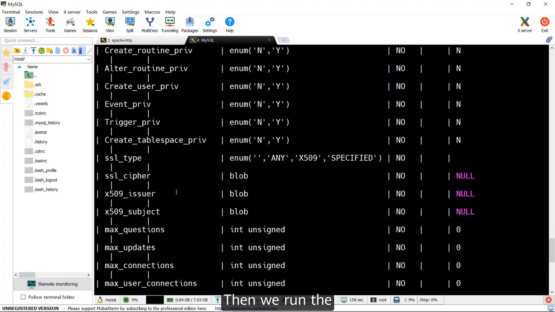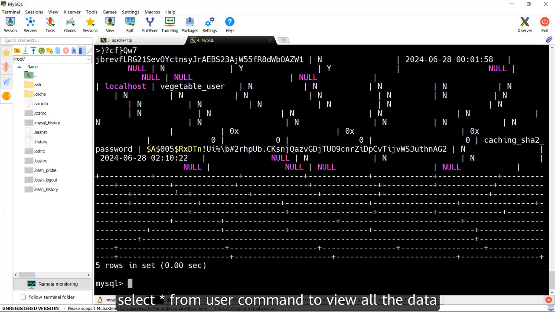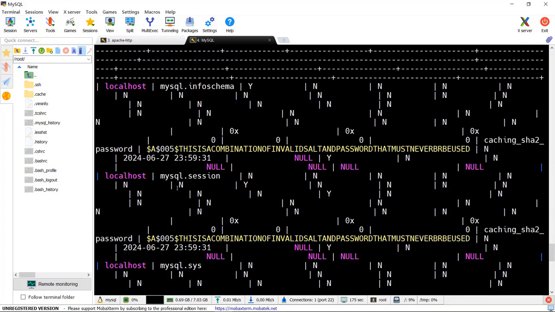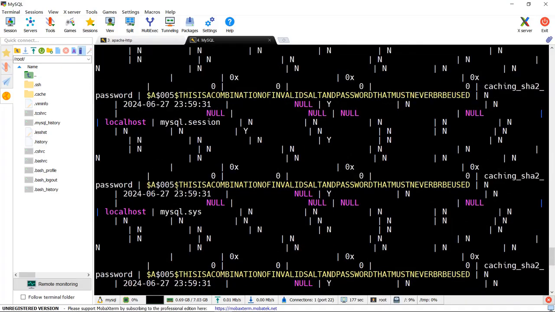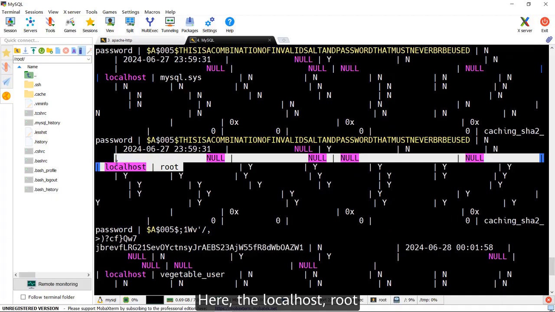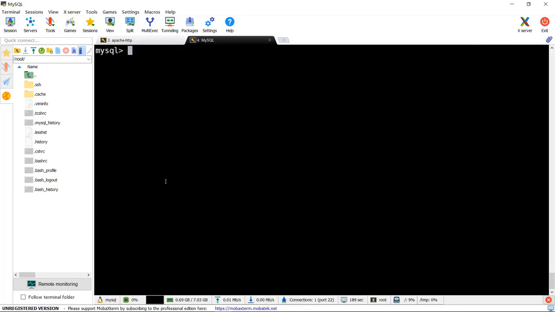Then we run select star from user to view all the data. Here, the localhost root.